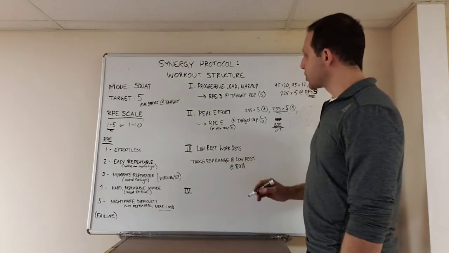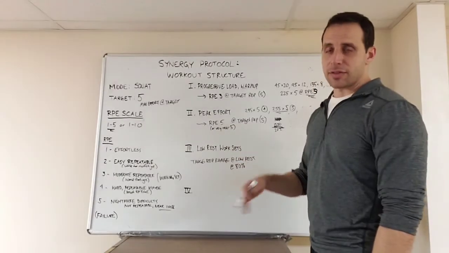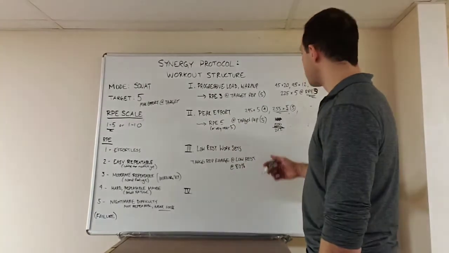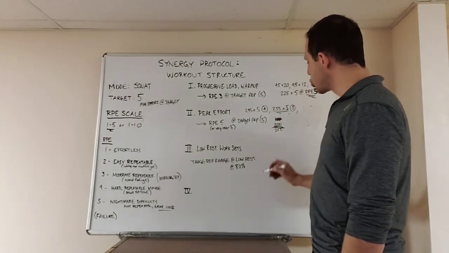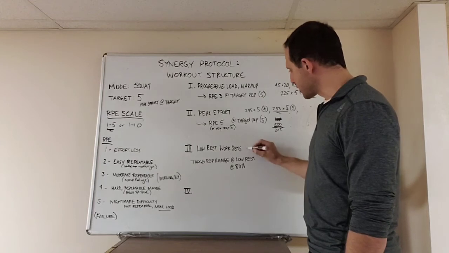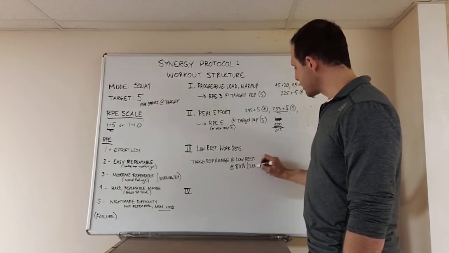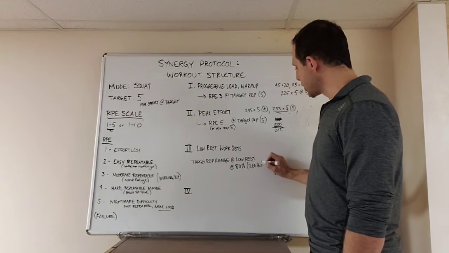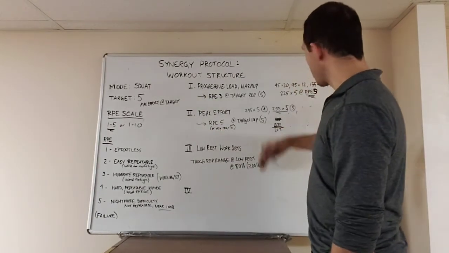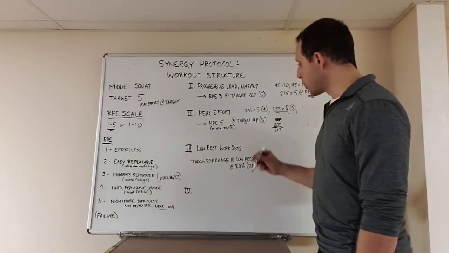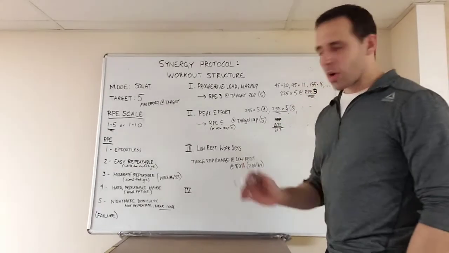So, if I'm going to work at 80%, and there's a guideline to this, and I will provide that later on. But, if I'm going to work at 80% of 255, it's about 200 pounds, conservative estimate. So, I'm going to be doing 200 pounds sets of a similar exercise here. So, I'll back squat, take a lot of weight off the bar, a good portion of weight, and here we go. So, when I say low rest, what do I mean?